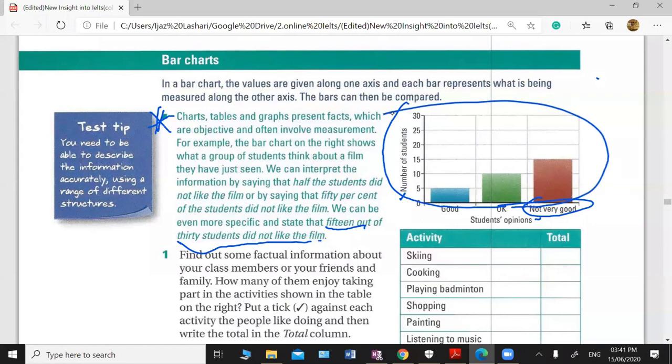First of all, you should look at the bar chart and try to understand what this bar chart is about. What kind of data is being explained, what kind of information is given, what kind of comparison is made, and then you write down in your own sentences. Basically you are making some kind of comparisons, and we will be studying more words, how to compare and contrast, and how to write different words in percentages or in different comparison situations.